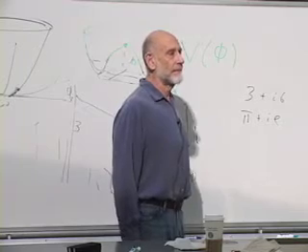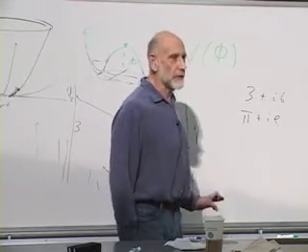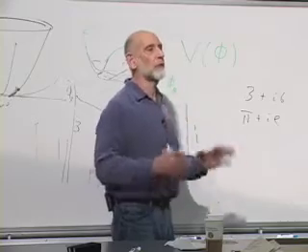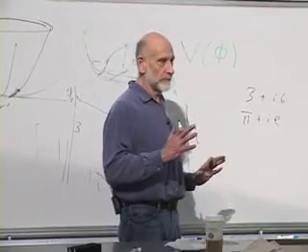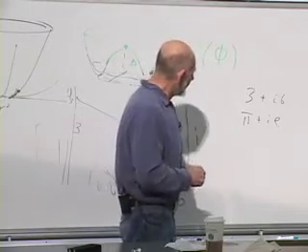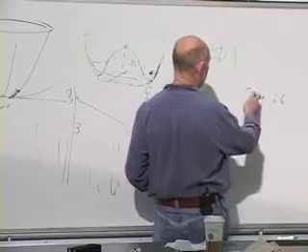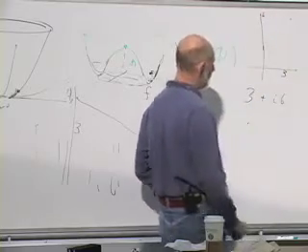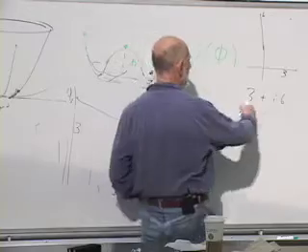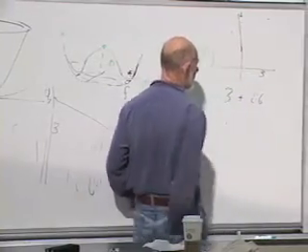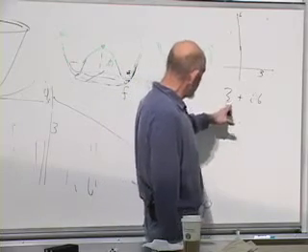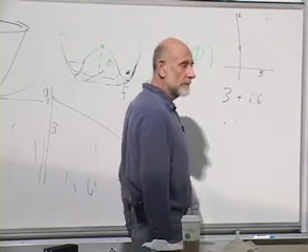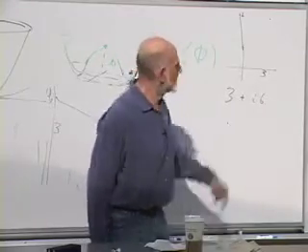What's radially symmetric? The value of the field at any... No, the value of the field at a point is not radially symmetric. The value of the field at a point is the value of the field at a point. It's not radially symmetric. It's the point on the complex plane. What's radially symmetric is the potential energy. The potential energy is only a function of this squared plus this squared. 3, 6, the field at some point has the value over there. At some other point in space, the field takes on the value over here. At some other point, it takes on the value over here. The potential energy is only a function of the sums of the squares of these. But 3 plus i6 is the value of the field, and it doesn't say anything about where in the complex plane that occurs.